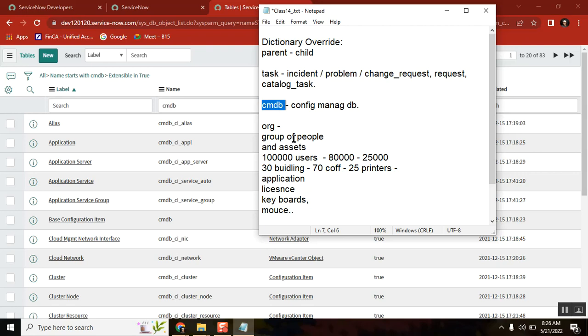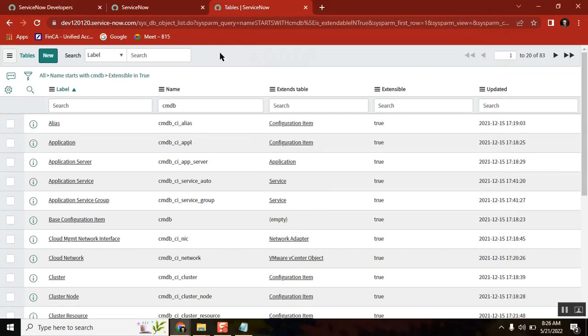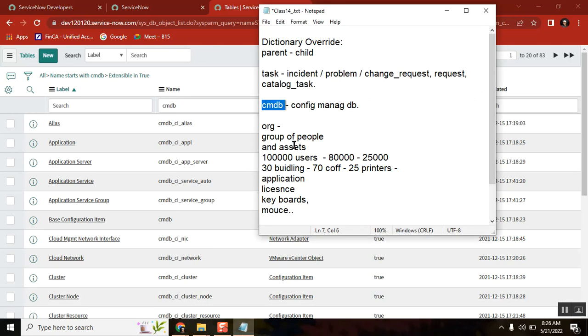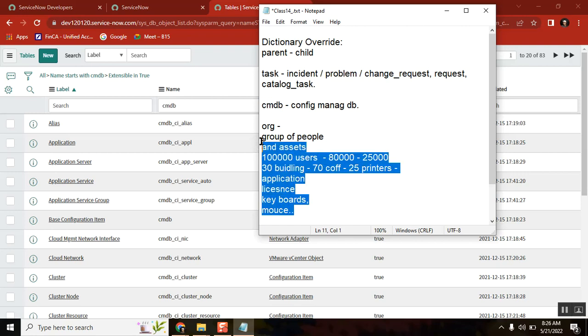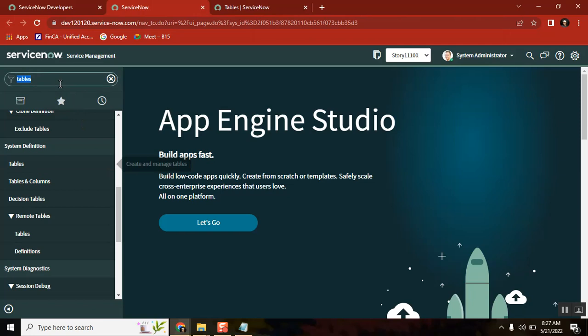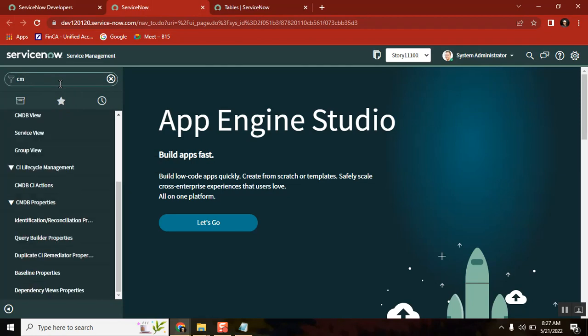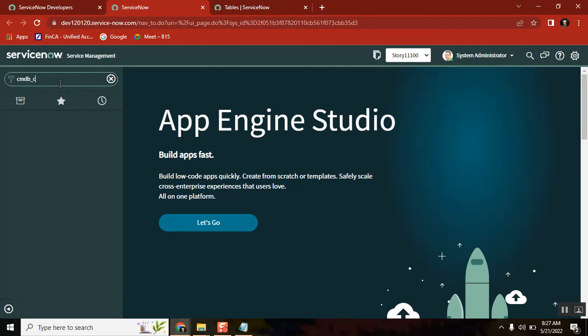Now these CMDB tables will store the data of any piece of the organization. Some samples: cmdb underscore ci dot list.